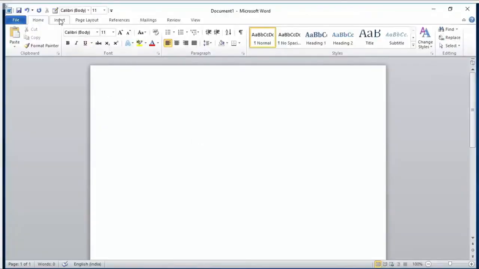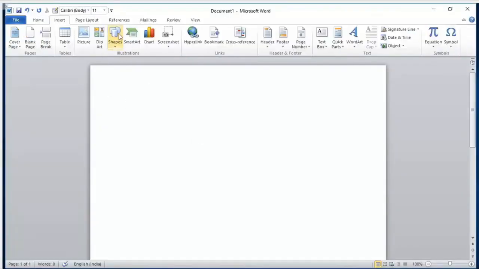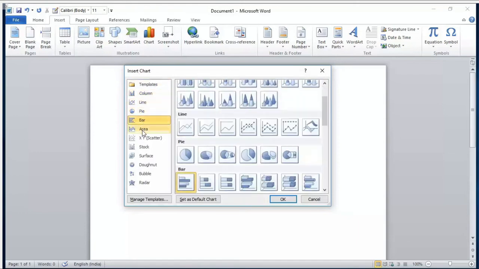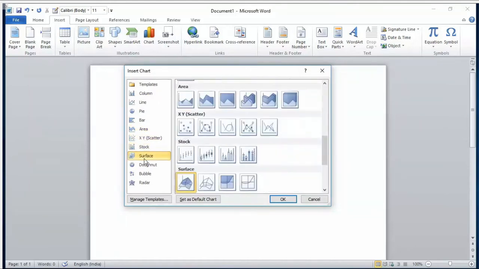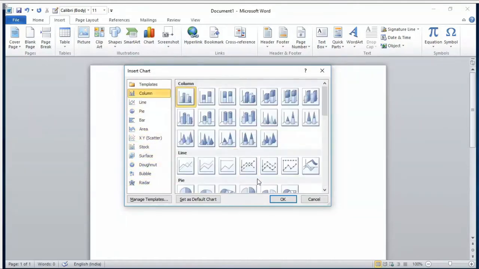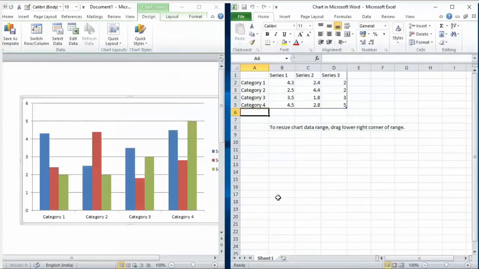Inserting a chart. Select the Insert tab. Select the Chart option. A box appears on your screen. You can pick what type of chart to use from the various options Word offers. Select the type of chart you want to insert into your document. Select OK.